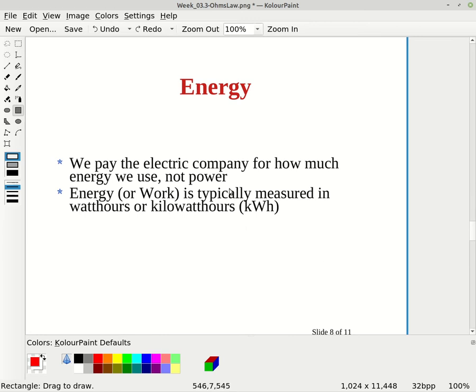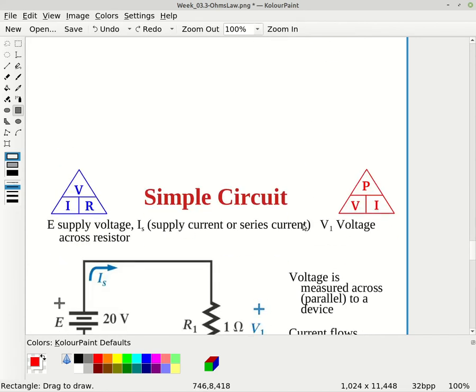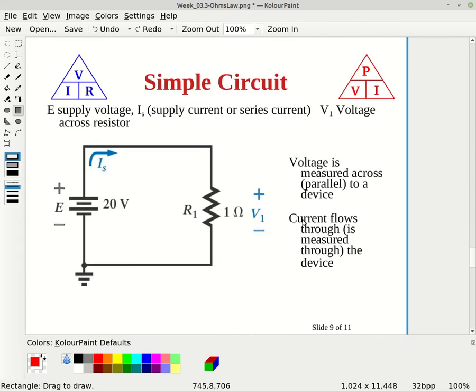All right, so again, energy is doing work. So energy is basically power times time. So we take wattage, kilowatts, times hours. A joule, by the way, is in terms of seconds usually, so you would have to convert it to hours. That's why the joule value was so small. All right, so let's actually take a look at a simple circuit here.